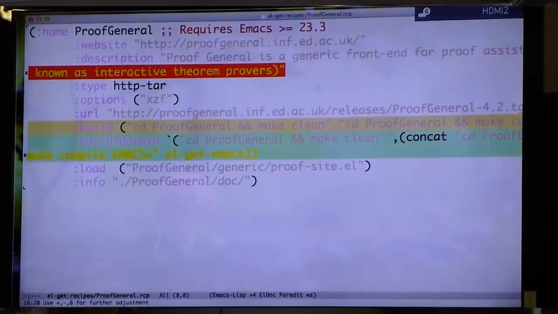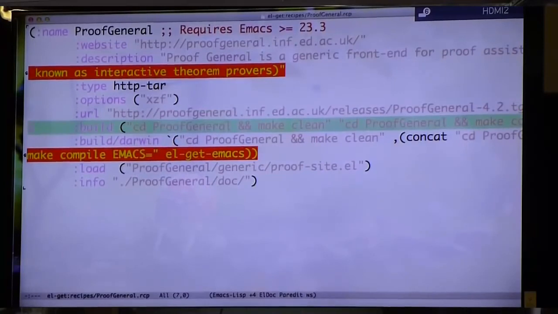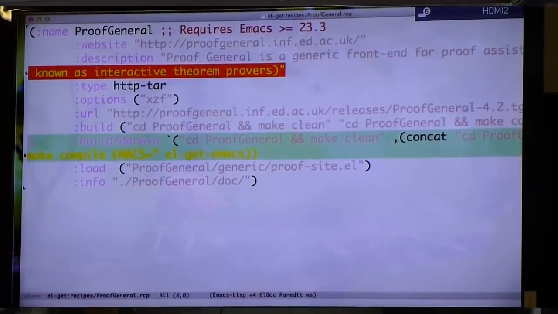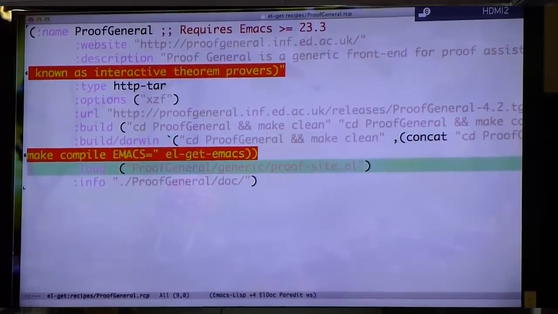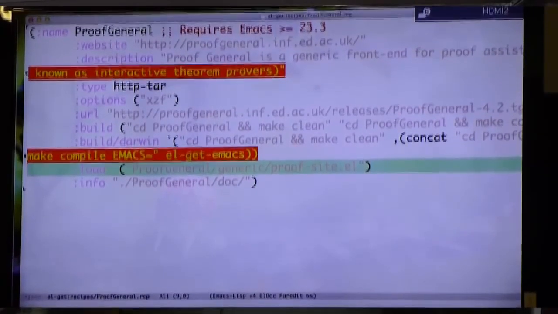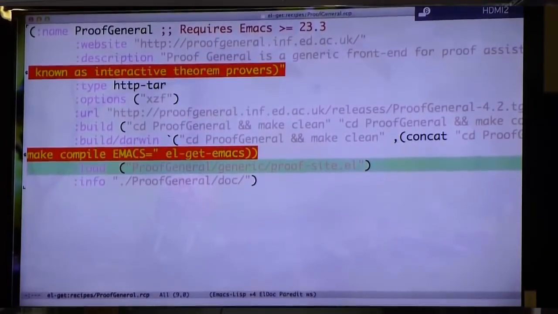So, for example, this one is using a build command here. Can you see it? Well, it's written really small. So there you go. And for the previous answer, you can see that the build command is not exactly the same on Darwin, which is macOS X, than on other systems. So the build property is the usual build command, and the other one is the Darwin specific command. The difference being that you have to be really careful about the path where to find Emacs on Darwin. And so ELGET provides an elget-emacs variable where it stores the full path to the Emacs executable that you're currently using. Does that answer the question? Yes, thank you.